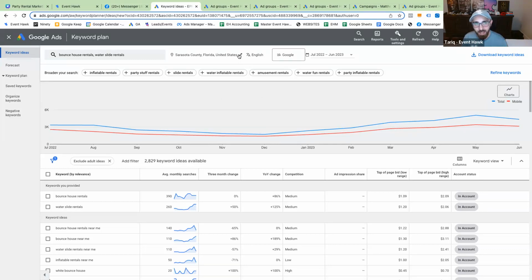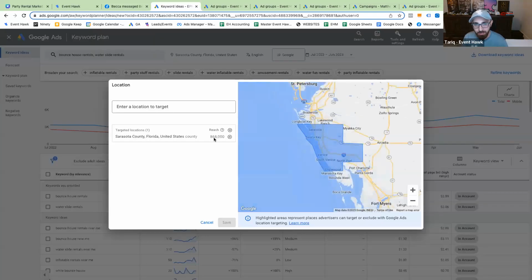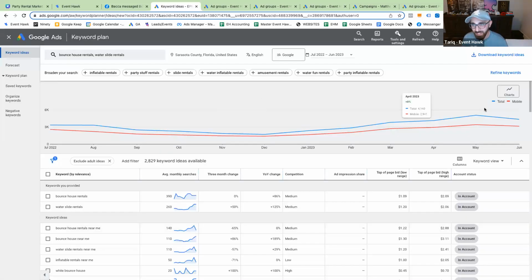Now you might think that that's a lot, but a lot of places have in the millions. So out of 800,000, I mean, this is not a lot of people, but there's still, at its worst, 1,700 searches in the month of December. How many people here think that there's no business in the off season? It's okay. Tell the truth. I ran into that for a while. Like, yeah, off season, there's no work. There's 1,700 searches in this small county. And if you could just get 1% of that, just imagine that's 17 bookings. That's tons of money in the month of December.